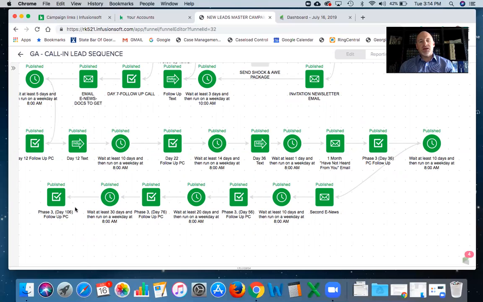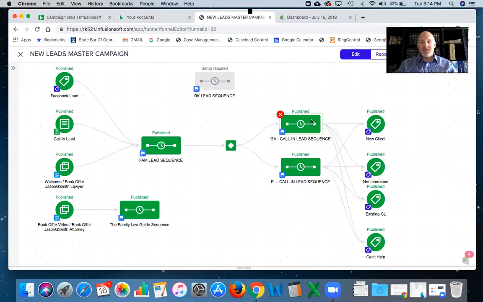They are receiving a combination of phone calls, emails, and text messages, just letting them know, hey, we are here for you. If you need us, call us. Don't forget about our newsletter. They receive the newsletter via this automated sequence. And so that's basically our call in lead sequence.